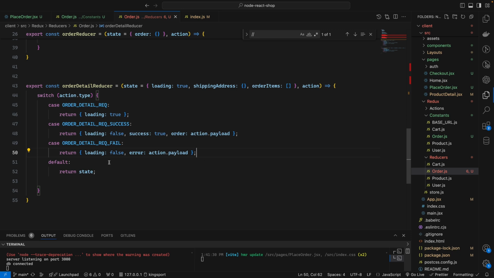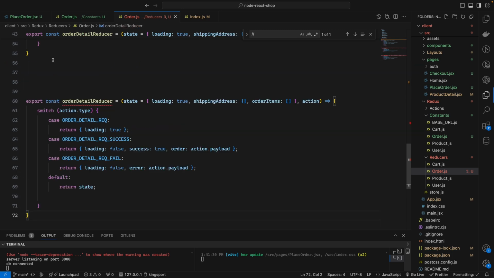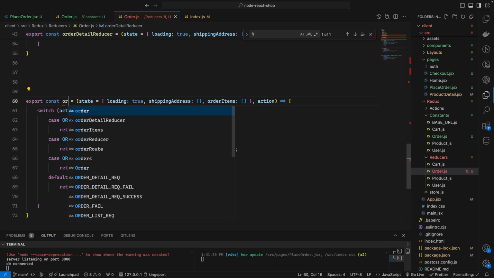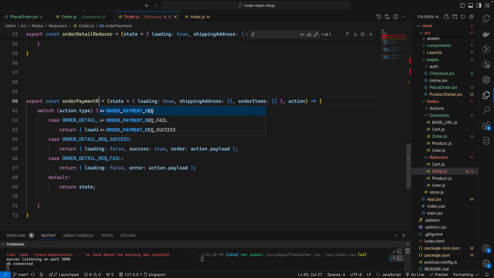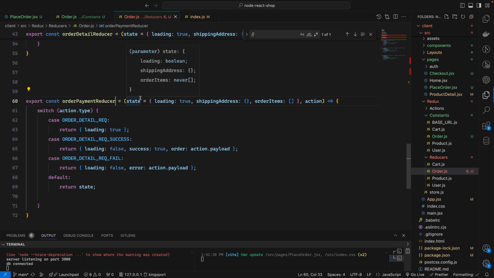And the order payment reducer, we will create the order payment reducer. So I will copy the same thing, and this is where the order payment goes. There will be a state and action, with an empty state.